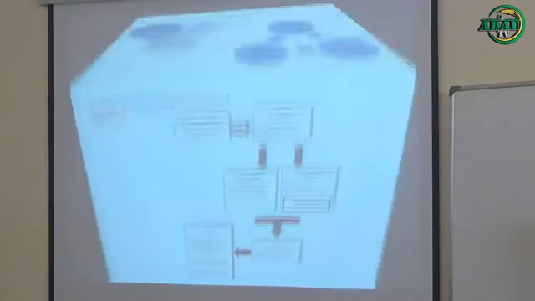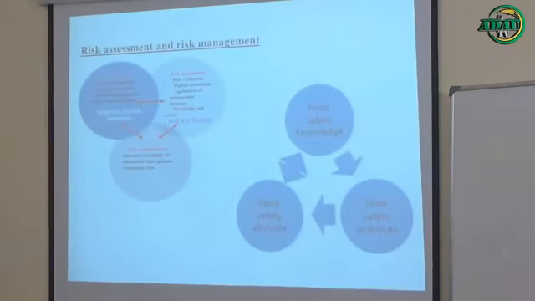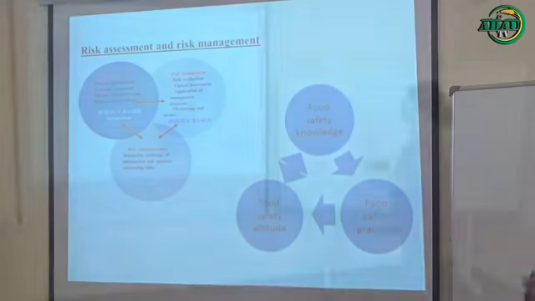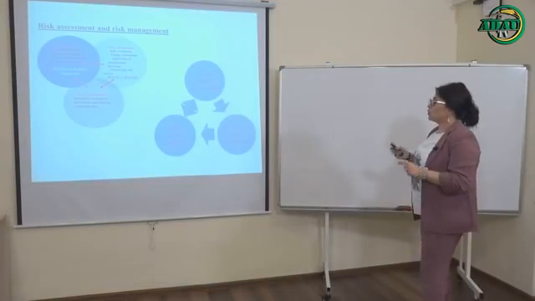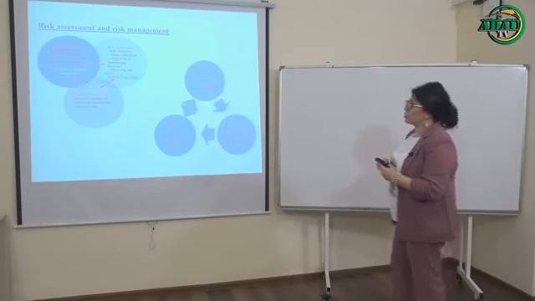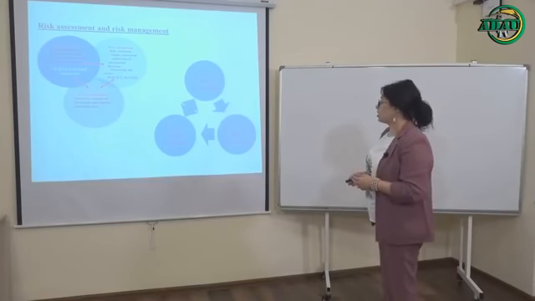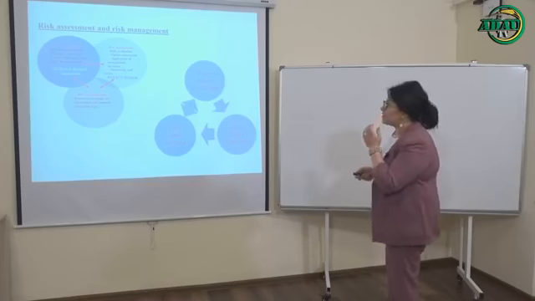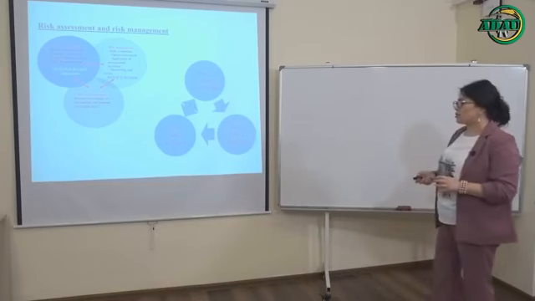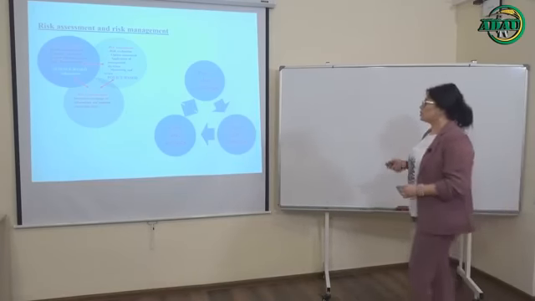This is how risk assessment and risk management are linked to each other. But I would like to mention that risk assessment is a science-based issue, and risk management is a policy-based issue, which communicate to each other. And risk communication is an interactive exchange of information and opinions concerning risk.